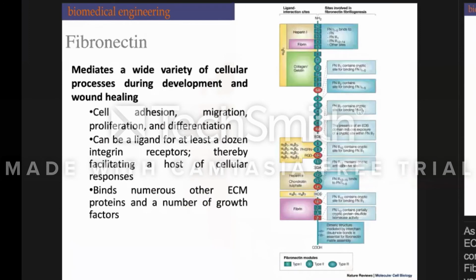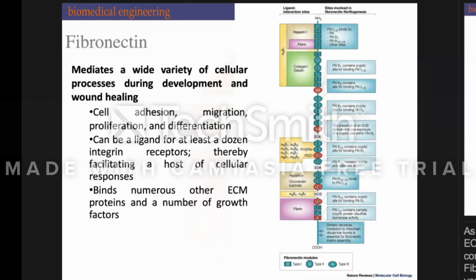So fibronectin mediates a wide variety of processes. To the left, we have a single fibronectin protein stretched out that also has annotation describing what different parts of it do. There are three primary domains, or three different types of fibronectin units. As you can see from the bottom here, we have fibronectin type 1, type 2, and type 3 units.